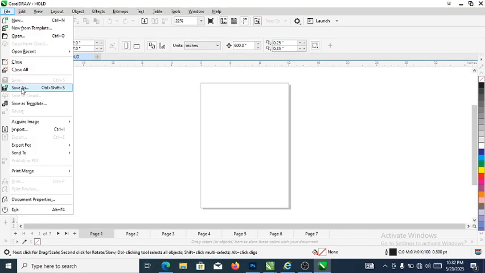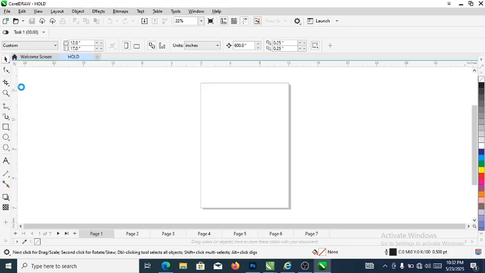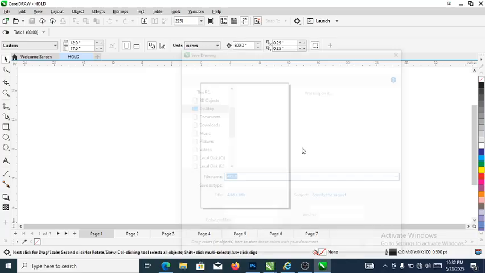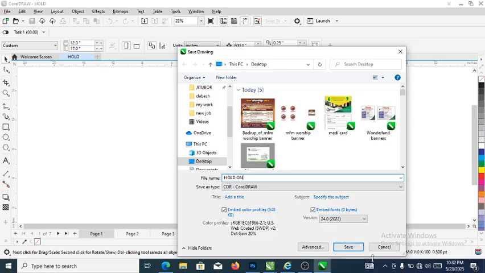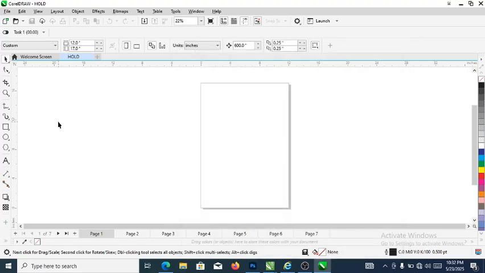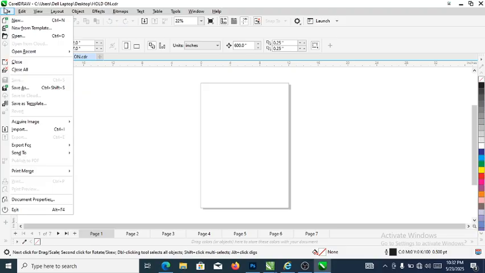If you decide to change the name of the file in which you used to save this file, you can use save as. Automatically a dialog box pops up. Right now, you can decide to change it to hold on, then you hit save. Automatically it's going to change the file name in which you used to save. So right now it's this. Let's go back there.